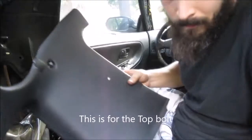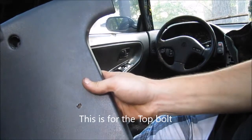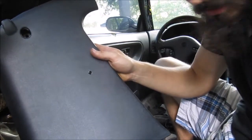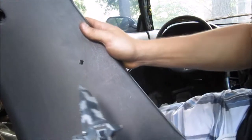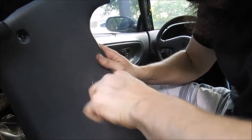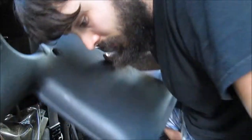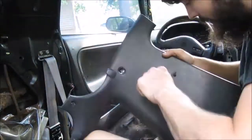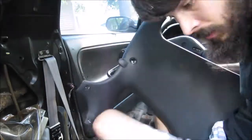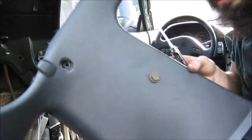So, all right, guys. So I got my hole drilled. I don't know if you can see that, but obviously I don't have a big enough drill bit to get it to size. So what I am going to do, I'm going to take my knife. I'm gonna put it in there, and I'm just gonna turn it and carve out until I have my desired hole. So, we have our desired size.